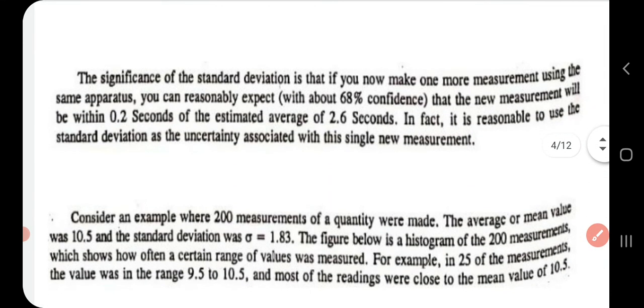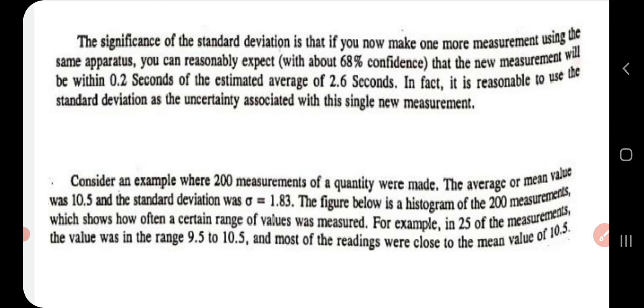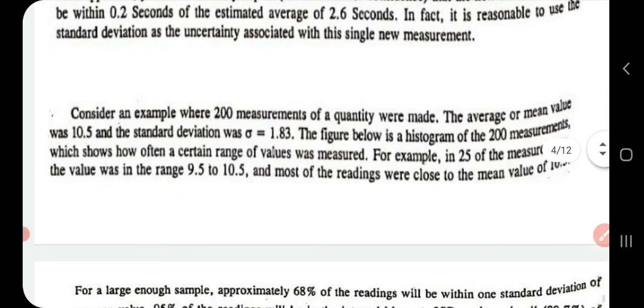That is just an example. Now what is the significance of standard deviation? What is said in this paragraph is that as long as you repeat the experiment many times, the possibility of reducing the error involved will be high. Here they have given, with the help of a histogram, that 200 measurements of a quantity are made, and the mean value was found to be 10.5 and the standard deviation was 1.83.